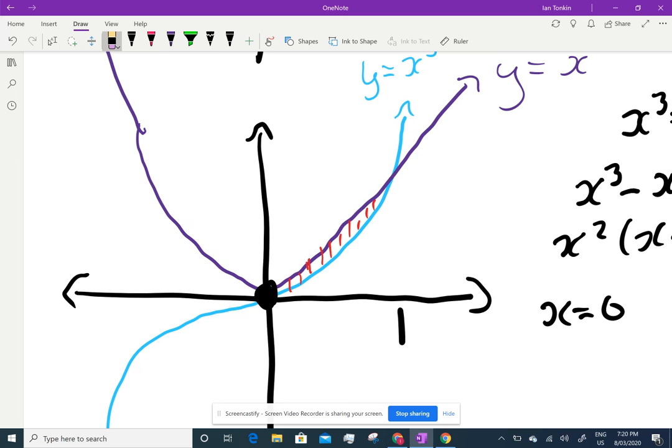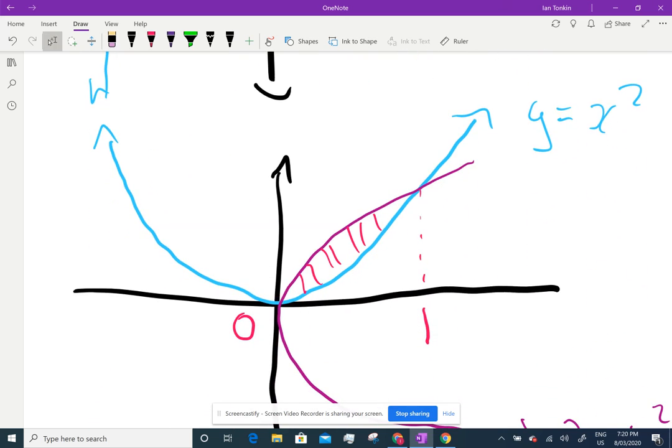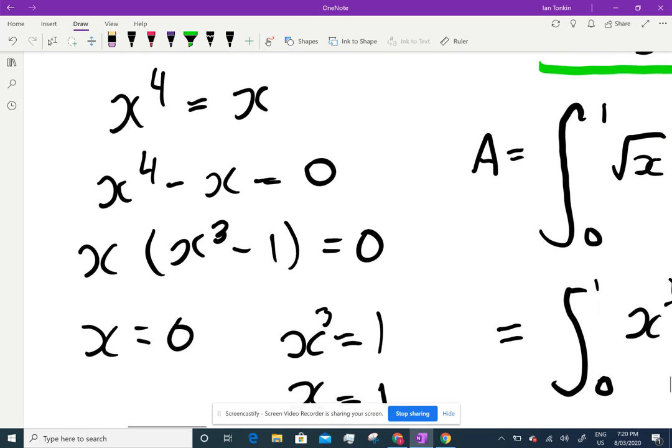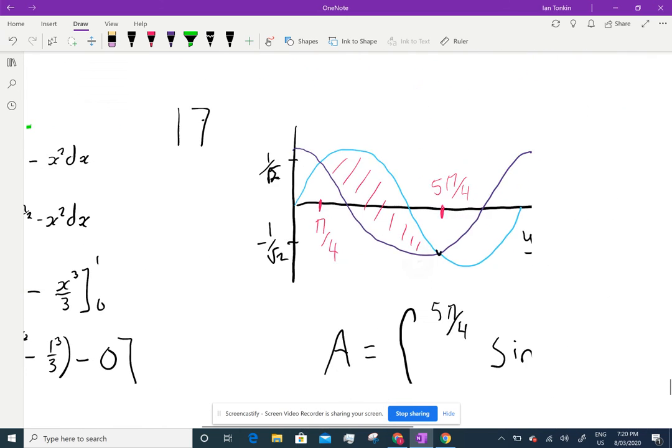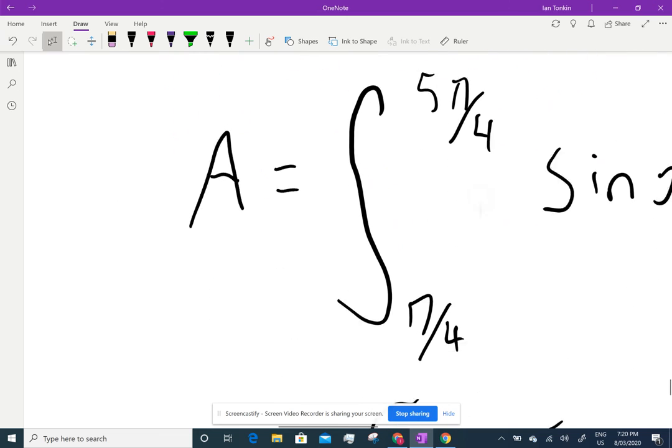And it doesn't matter if it goes above and below the x-axis. These are all above, but it doesn't matter. Here again, the bit above it. And look at this last one. It doesn't matter if sometimes it goes below the x-axis. You just go the one above minus the one below, and it'll pop out.